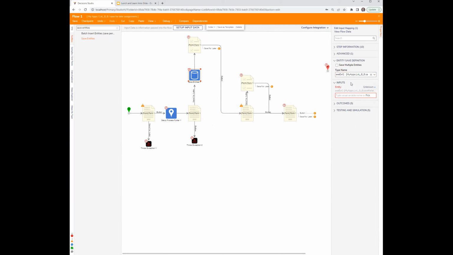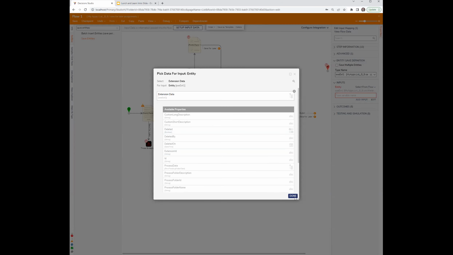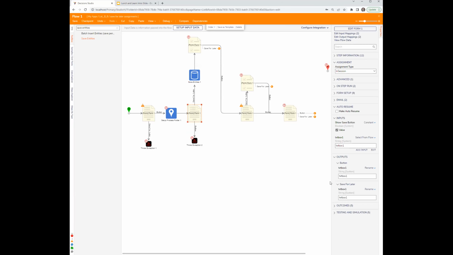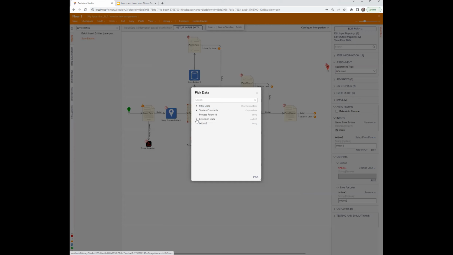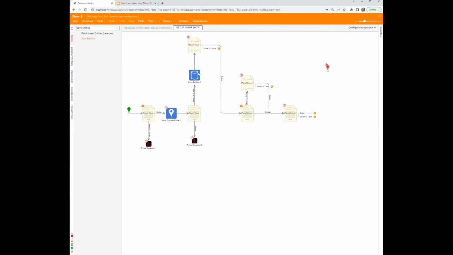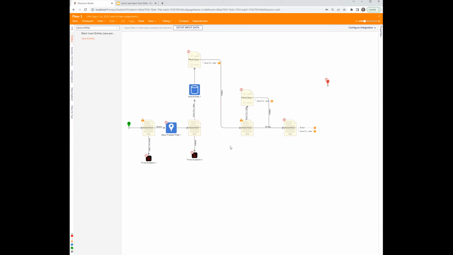And then I can pass in my extension data. So here, let's say text box 1 is string 1. I can make its change value the extension data string 1. And so now on each save for later, or even on the button path that comes, I can have a save entity step updating my process data as it moves along the path instead of needing multiple process folders.